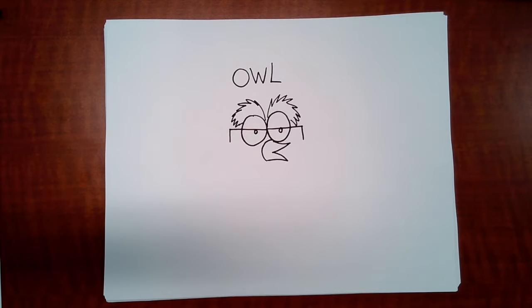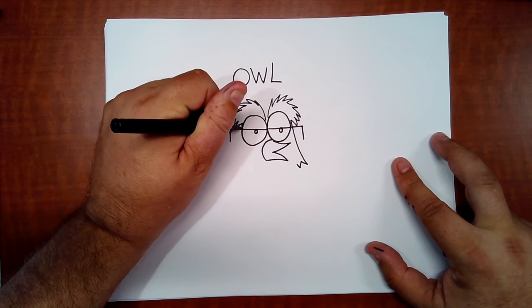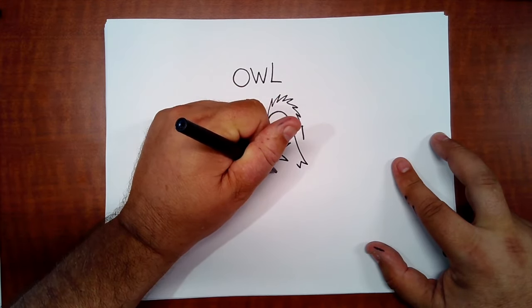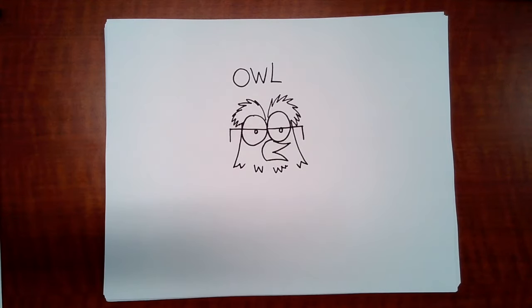Next, for the head, the side of the face, we're just going to come down with a line, add a W, down with a line, add a W, and then space W, space W. That's fine. That just adds a little bit of where the neck would be with some textured feathers.